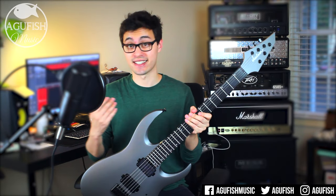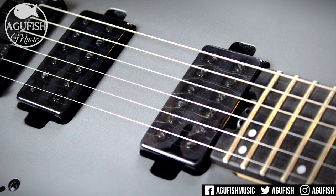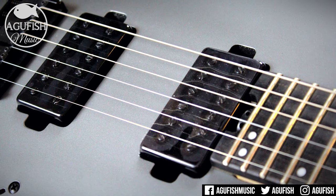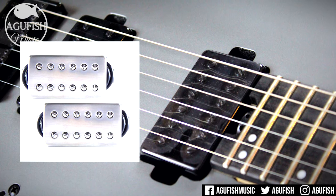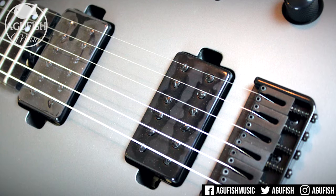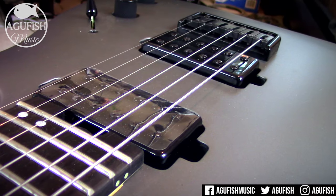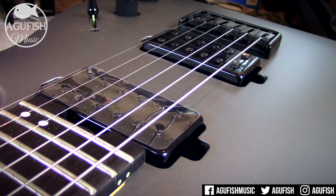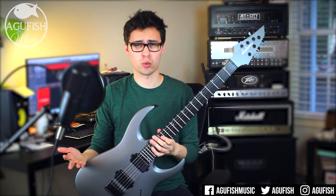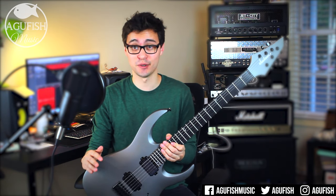The biggest concern, and this is actually something that I was worried about myself, is that the Pro Series doesn't sport the same high-end hardware and electronics as the USA models. This makes sense from a financial perspective to keep the guitar affordable, because Bare Knuckle Juggernaut pickups are ridiculously expensive. And since Misha is a Bare Knuckle artist, they weren't gonna go and throw in Duncans or DiMarzios. Instead, it has Jackson and Misha-designed MM1 pickups. I'm always worried about in-house pickups because more often than not, they sound like absolute ass.